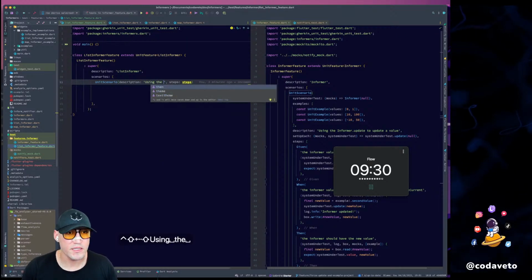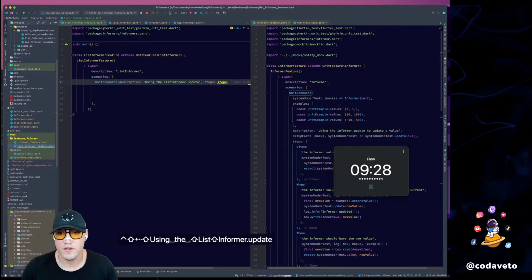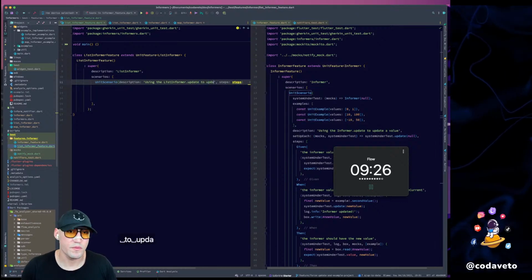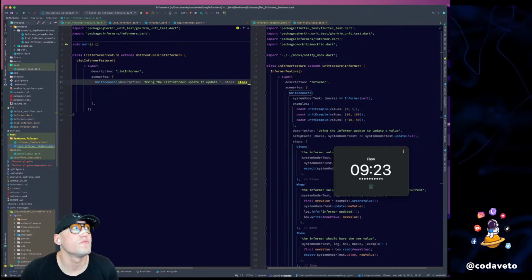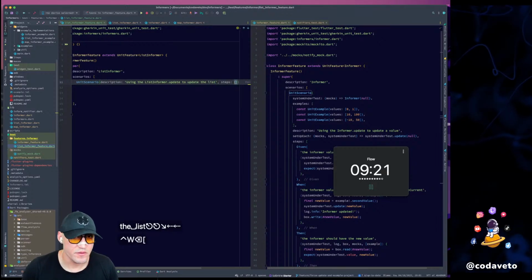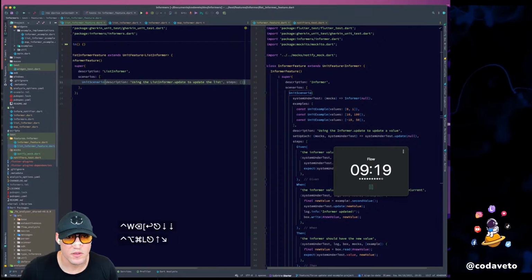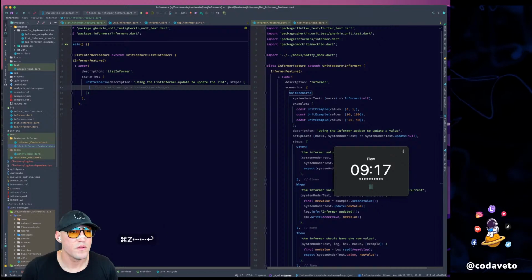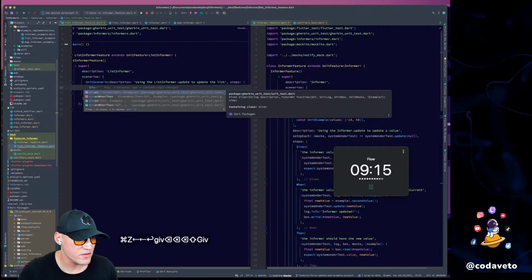Okay, so using the list informer dot update to update the list. Then we have a couple of steps that we want to do. We say given, because that's Gherkin style, you know.